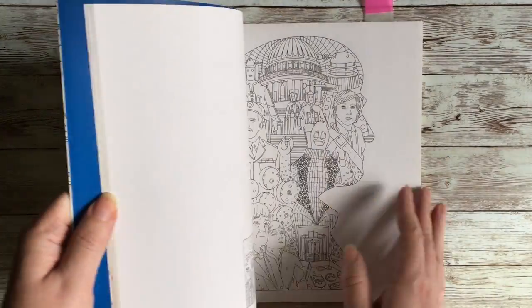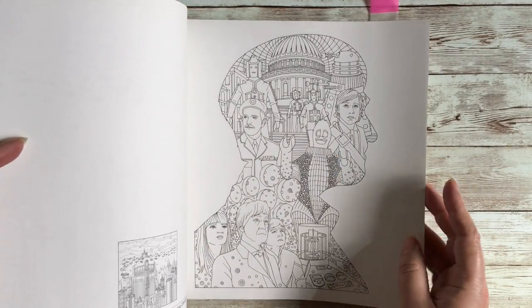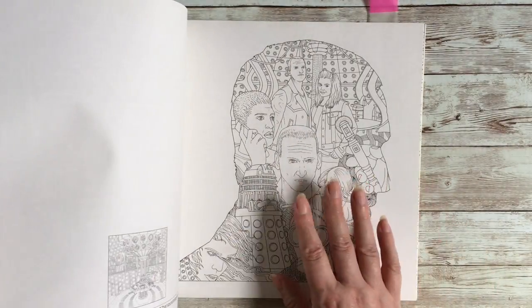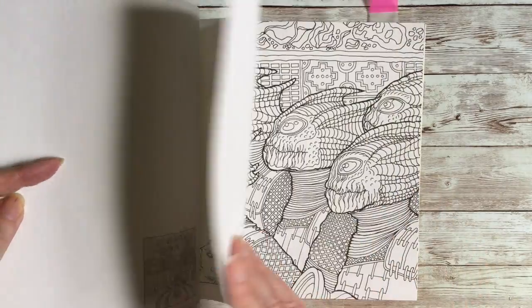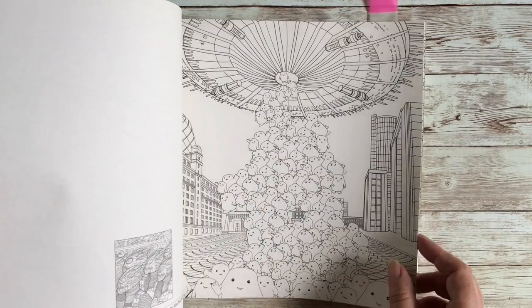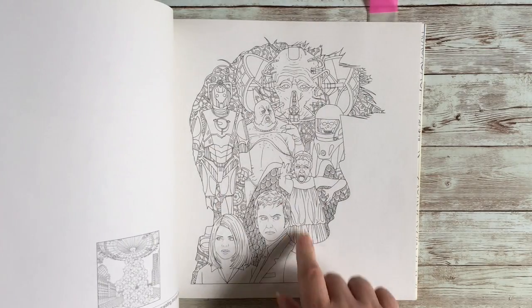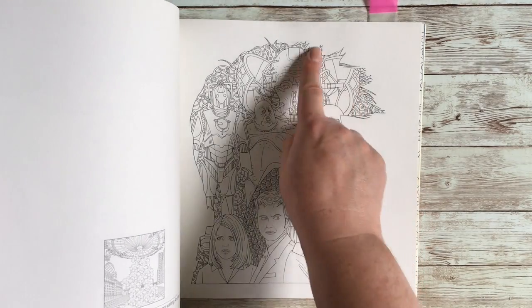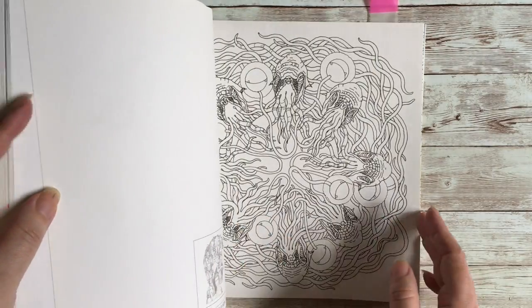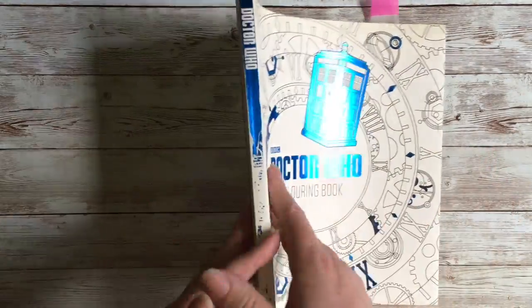So yeah, we have a selection of pictures. This is from a classic Doctor, and I really like these are woven in. They have different pictures from the programme, but scattered throughout we have the ones where we have the Doctor profiles. So that's the 10th Doctor with his hair, bless him, and the characters. So yeah, that is the BBC Doctor Who book.